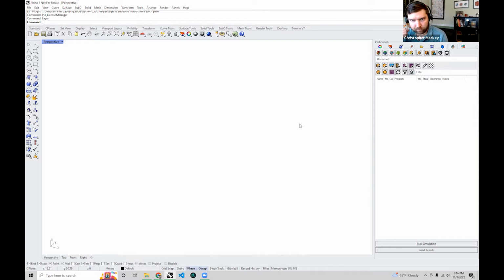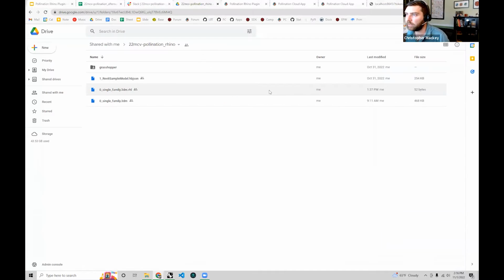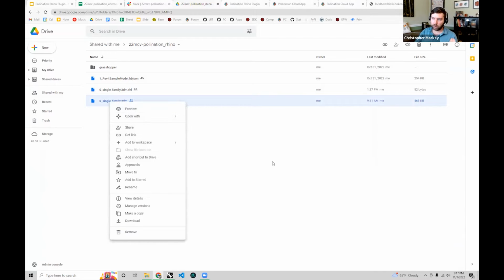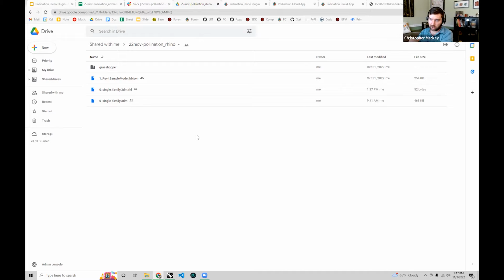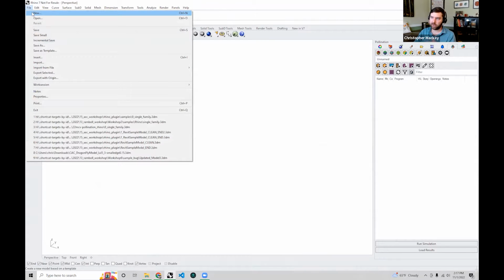All right. The other thing, hopefully, is that everybody got an email that had the link to the shared Google Drive that we're using for this. We're going to be starting from a design plan of a model here. We're going to spend the first hour or so building up a model from scratch of this single family home, of which we already have a 3DM Rhino file. If you can download this file, or copy it from the shared Google Drive folder to your own Google Drive, all you have to do is open that 3DM file.